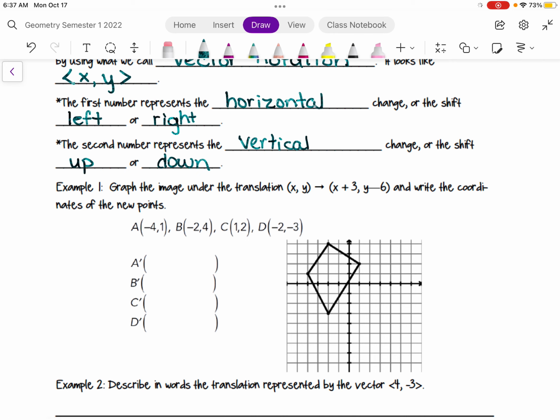Remember, if I write too fast, you can always hit pause in the video. Okay, on this one, we're going to want to go left. Whoops, it's a plus sign, so we're going to go right. Right 3. And down 6, because negative is down and positive is to the right on a number line.